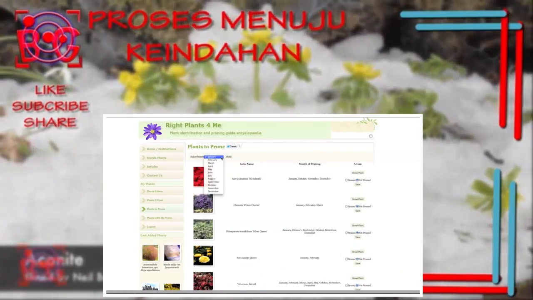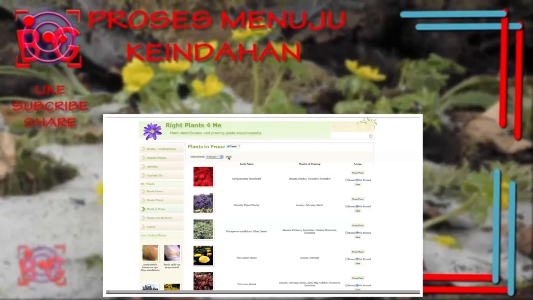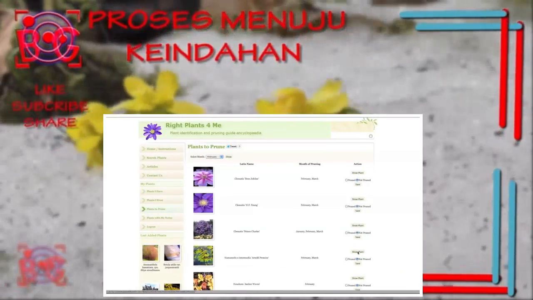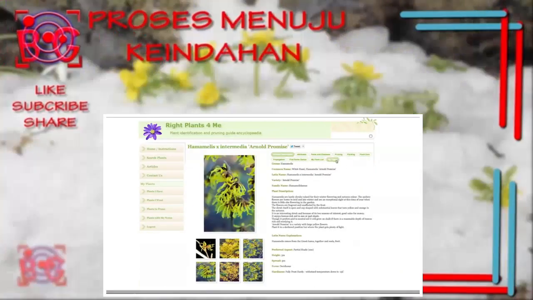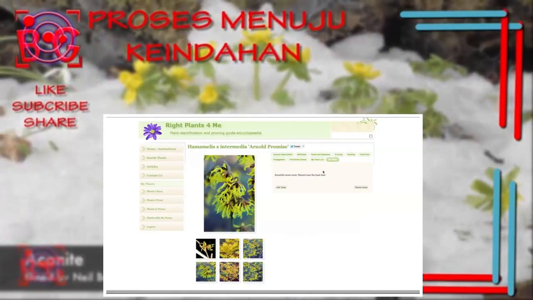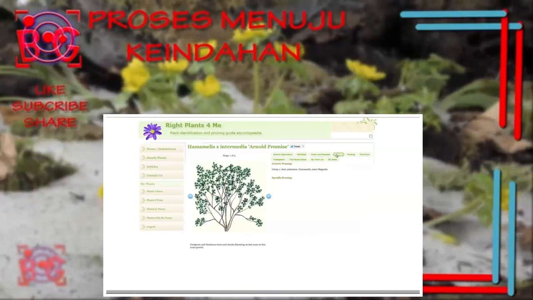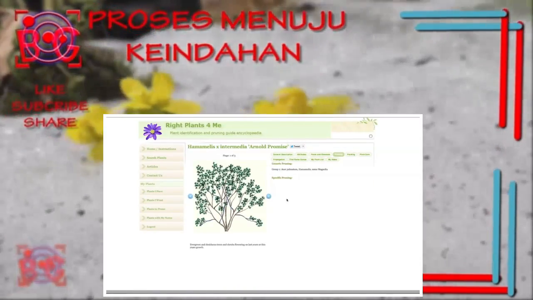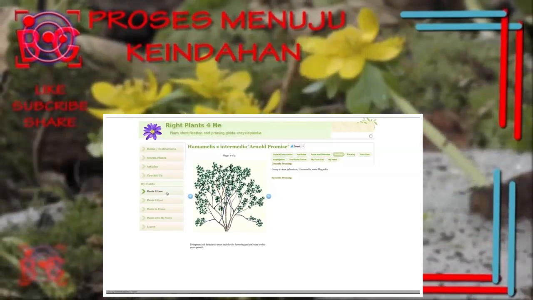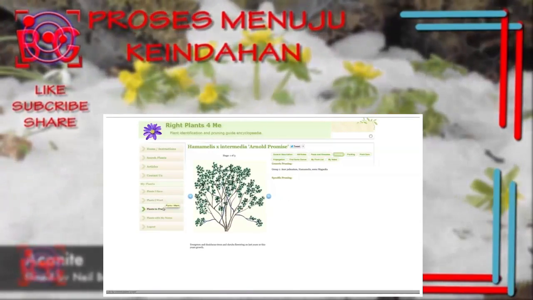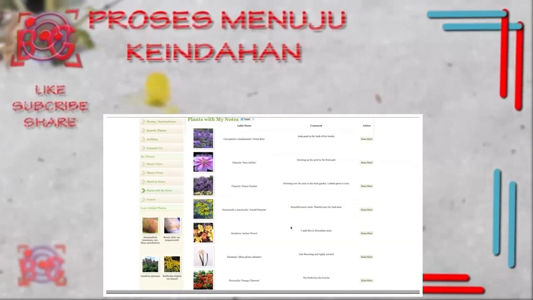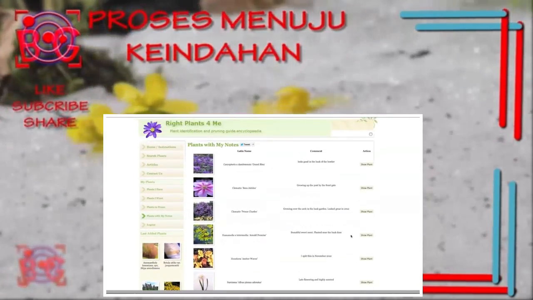Let's have a look to see what I meant to do with my other plants, for example. Let's have a look at this amaryllis, show the plant. So by the back door, it smells lovely. Pruning. So I know precisely when and how to prune my plants. I know the plants that I've got in each month. I can keep a record of the plants that I want, and I can keep a record of my notes. Very simple. I hope you found that useful. Thank you very much.